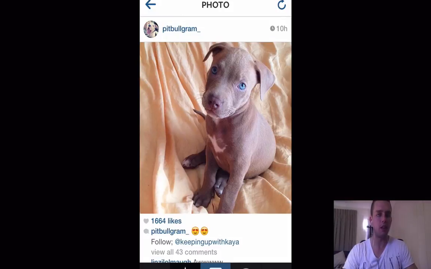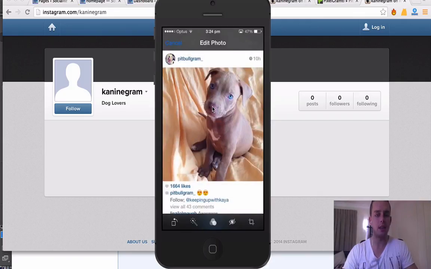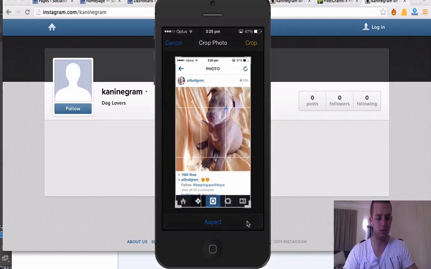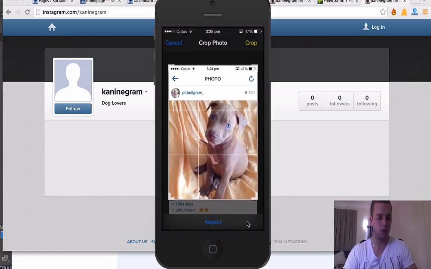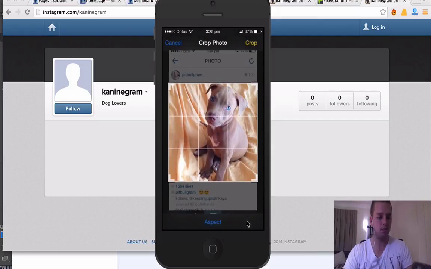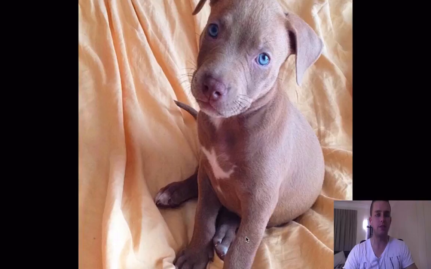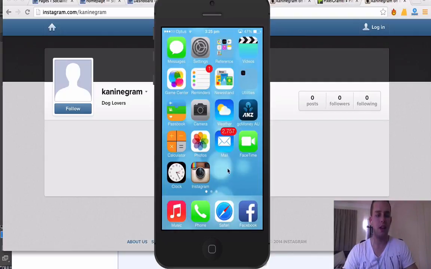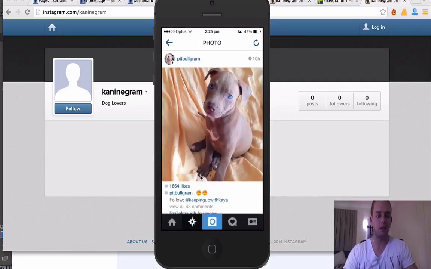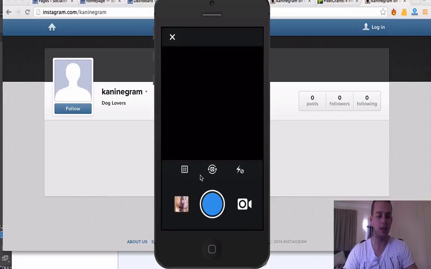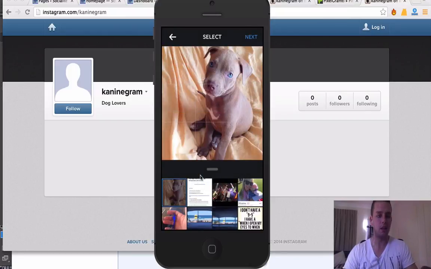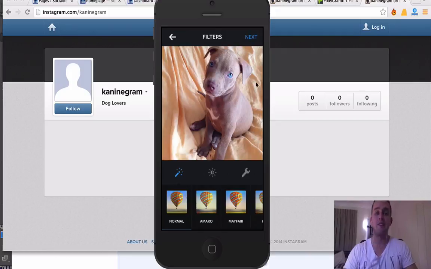You can't see it right now though. Hit edit, it's taken it back down here. I'll use this crop tool. I'll crop this down. Hit save. And if I go out to Instagram now, I can then chuck that in there and hit select and next. And it fits in nicely just like that.